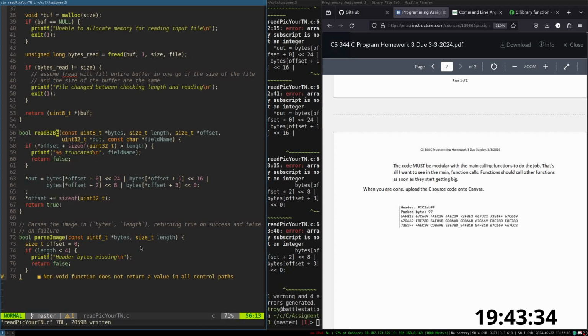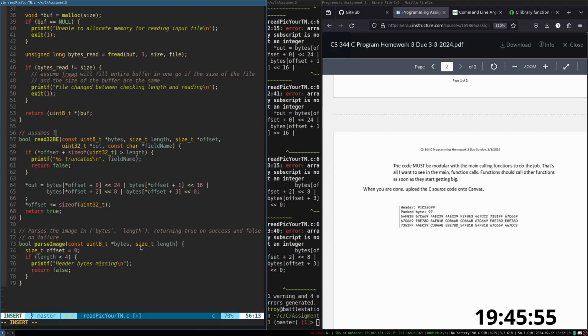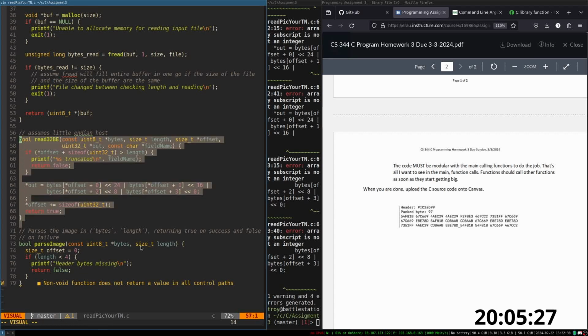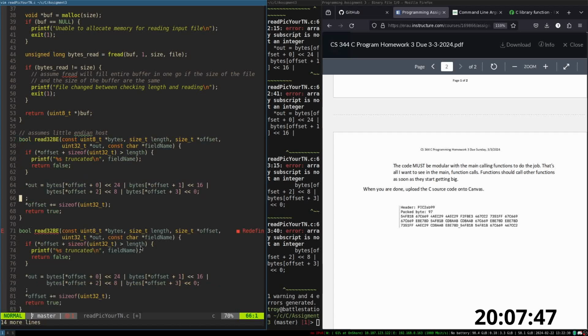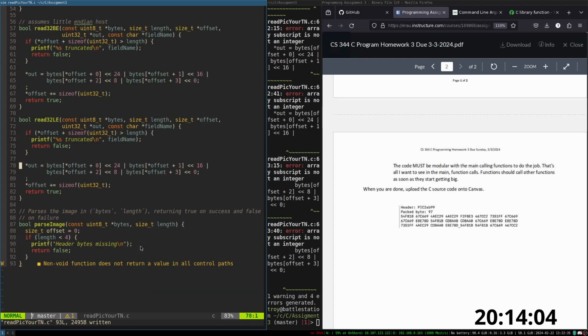We're just going to make this BE. So basically big endian: we read the first byte in this field, it becomes our highest thing, and we shift it all the way up. The next is in the middle, this is in the middle, and the last one is the lowest. We're probably going to need read32 BE, or LE for little endian. And then this is the one where we can literally just dereference the whole last thing.